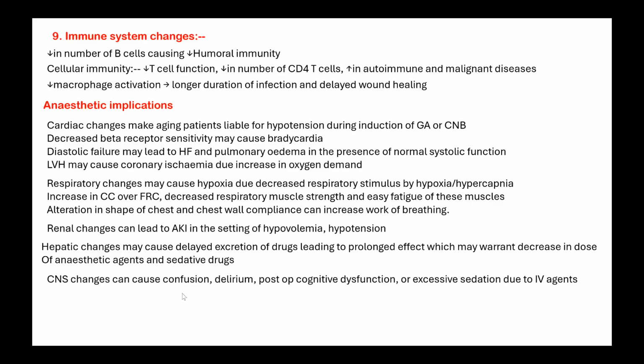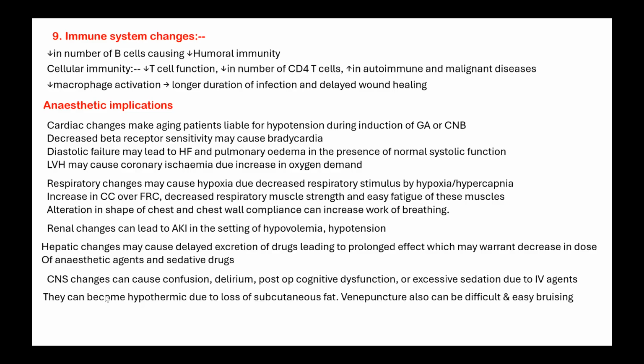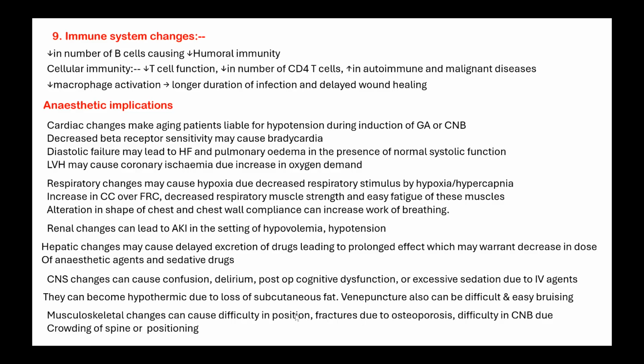CNS changes can cause confusion, delirium, post-op cognitive dysfunction, or excessive sedation due to IV agents. And they can become hypothermic due to loss of subcutaneous fat. And venipuncture also can be difficult because of the very wrinkled and very fragile skin, and the skin can easily become bluish because there is no subcutaneous fat support. The skin can easily become bruised and they develop pressure sores much more easily.